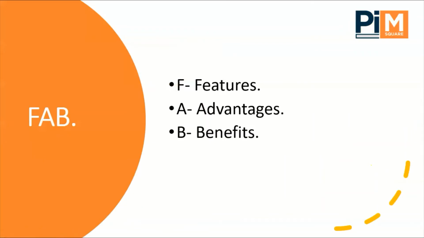So FAB: F is the features, A is the advantages, B is the benefits. The FAB statement or the FAB concept is a part of the sales process, where you can utilize the product's features, advantages and benefits to convince your customer as well as to sell your product or services.